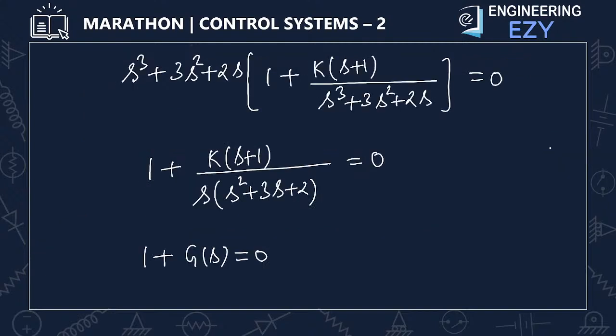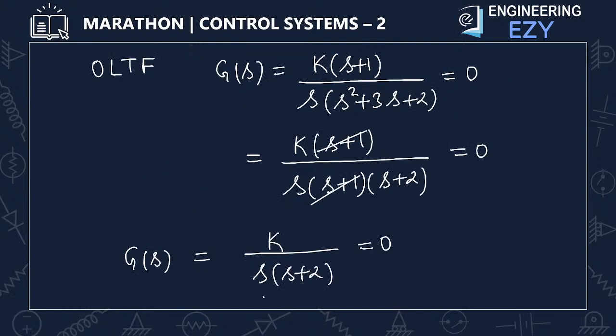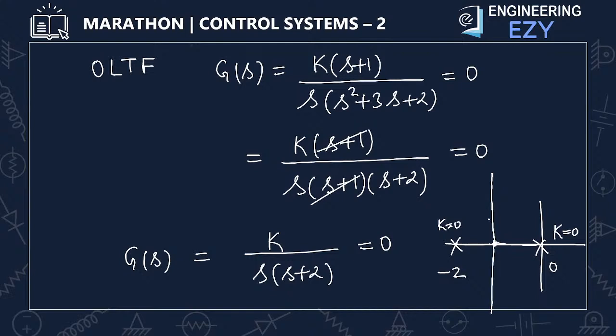And this question we have already done. Some student might say, sir, this root locus we have already done, because the root locus of k upon s(s plus 2) we have already done. One pole is at minus 2, one pole is at 0, at k is equal to 0. And at minus 1 there is a centroid, and one of the asymptotic lines is at 90 degrees, and the second one is at 270 degrees. I hope everyone is clear, because this type of root locus we have already done.